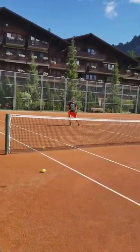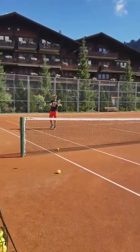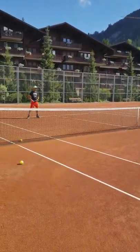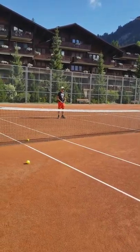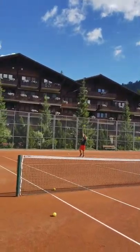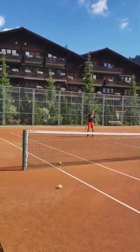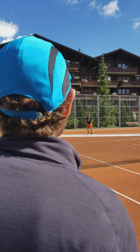Right. For those who want to get extra work, we'll be doing this. Last one. Lob on the line. Is that in or out? In. On the line. This one will be on the line too. Be careful with those balls. That's on the line too.